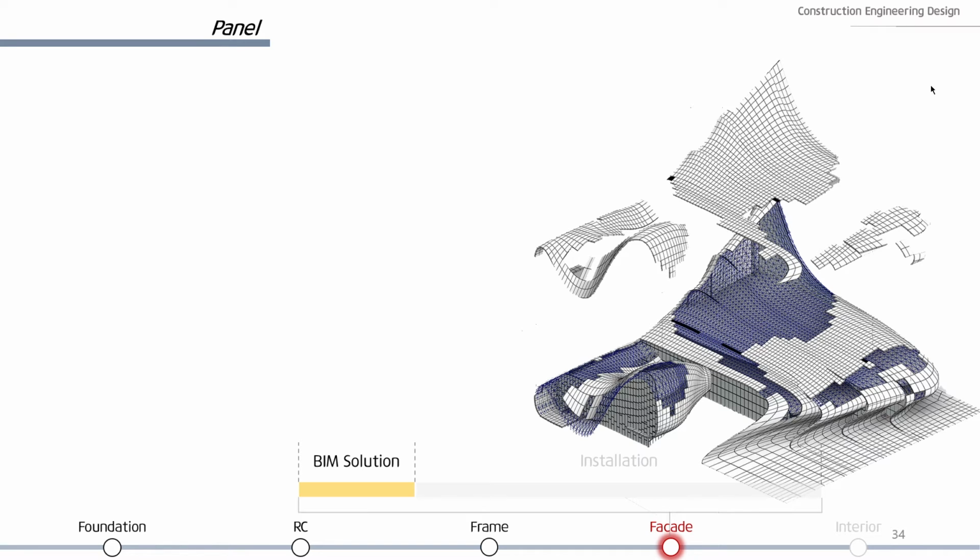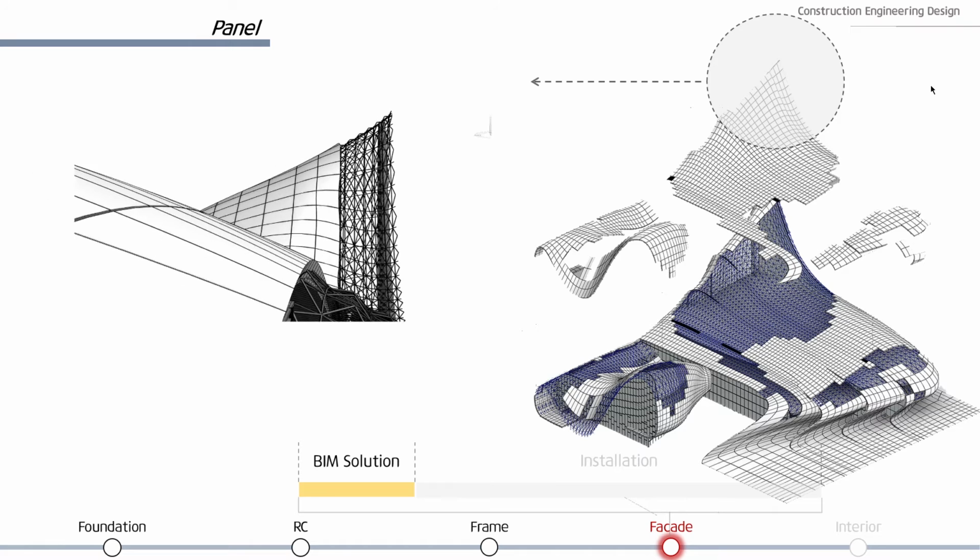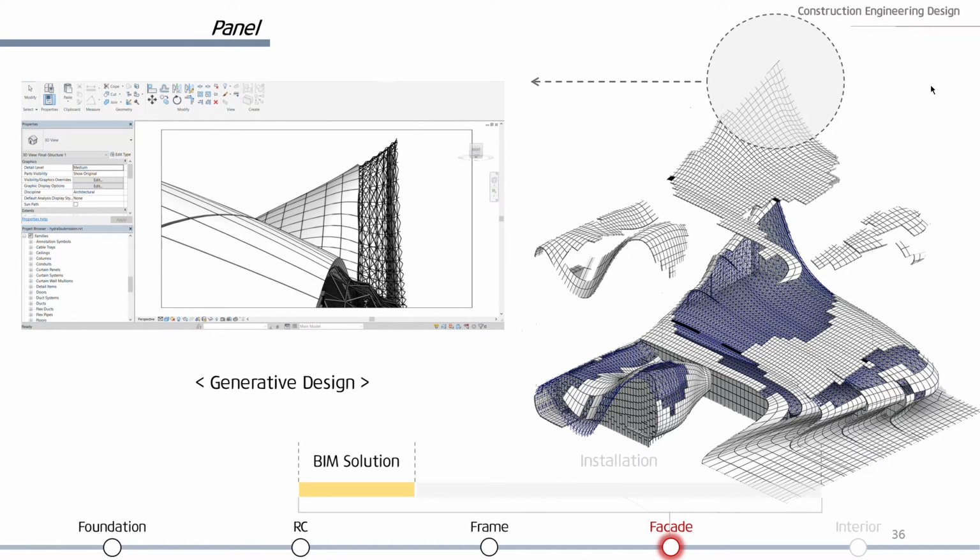First, to create the design of the entire panel system, the process of paneling the curved surfaces of the center's design is necessary. Using generative design, this can be achieved. In generative design, inputs of the geometry are used to generate a certain number of outputs that can meet certain design constraints.